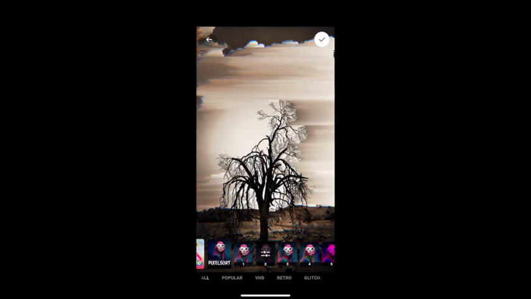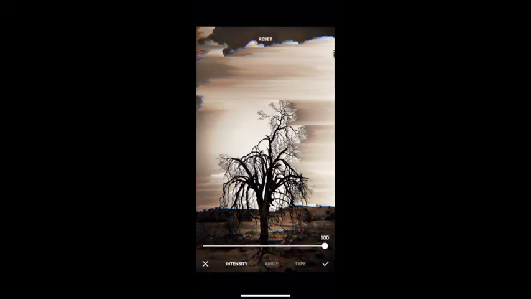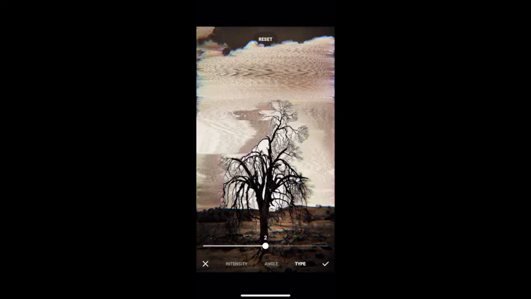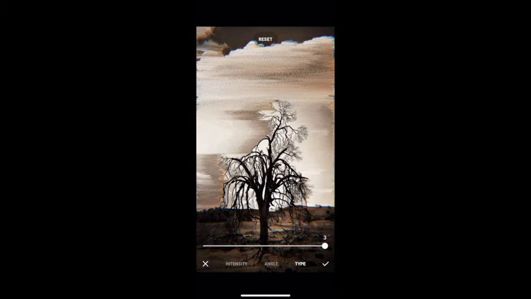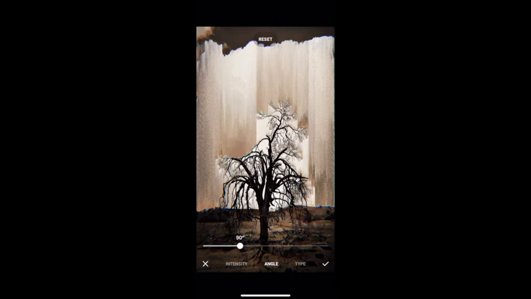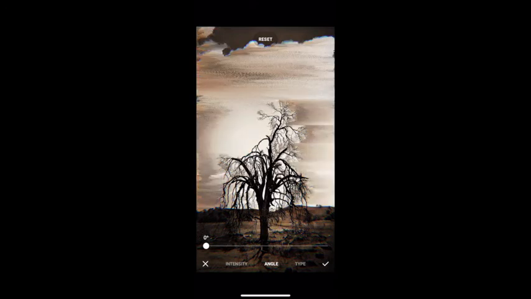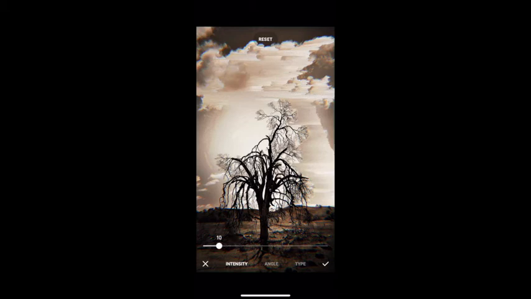It has several. Ooh, I'm liking that one. So I'm going to go in and change the type. See the different types. Ooh. Oh, that's nice. Let's check out if we change angles. I like that down angle. Ooh, I'm loving that though. That's good quality. Intensity's all the way up. You can see if you turn it down, you'll start getting more clouds. Turn it up, it starts negating those more. I'm liking that.